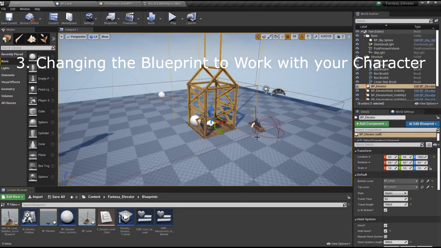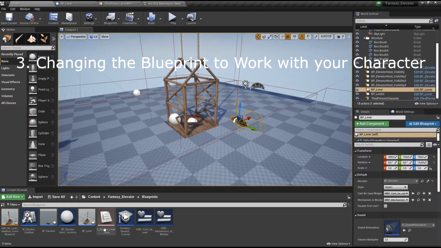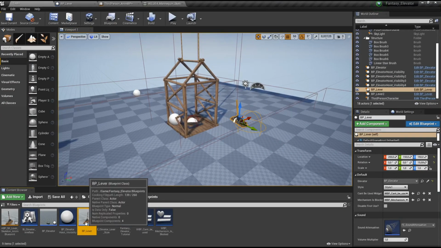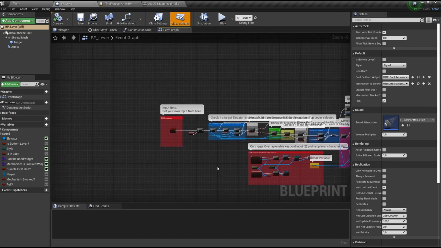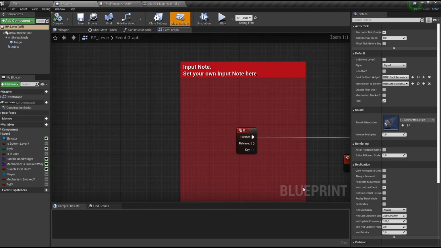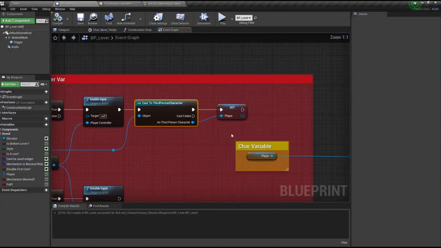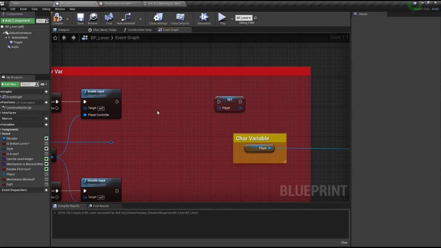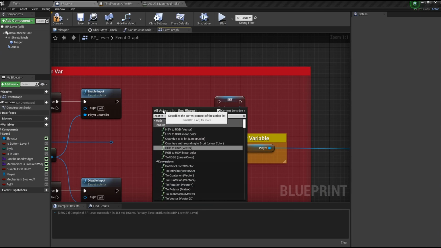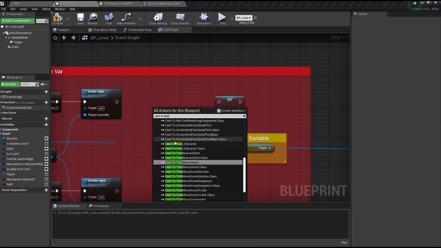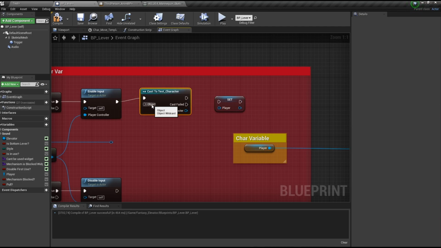The last thing that needs some changes is the lever, and therefore you open up the lever blueprint. Firstly, on the most left side in the red comment, you can swap the E input node to your, if you have one, project interaction input node. Beneath and a bit to the right, also in a red comment, you can delete the cast to third person character node and add a cast to node for your character blueprint and hook it up like this.